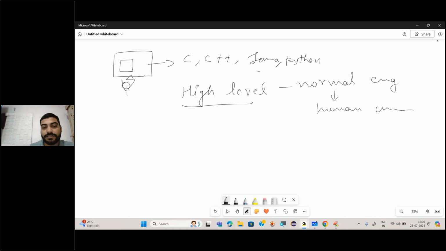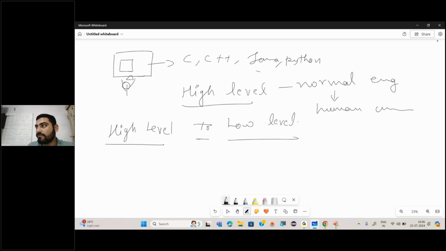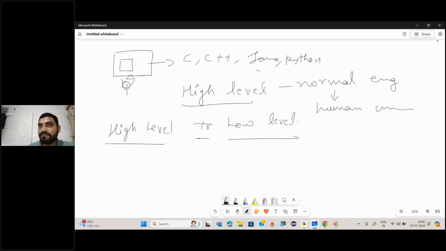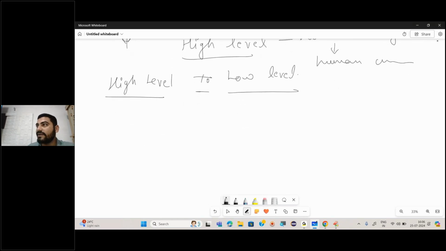So there is a concept called high level to low level. This is not for the programmer. Now we are not going to convert high level into low level. We are just the instructor, and we are giving instruction to the system.